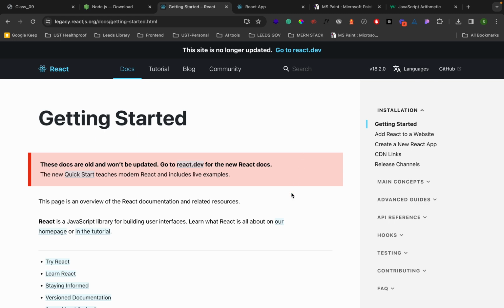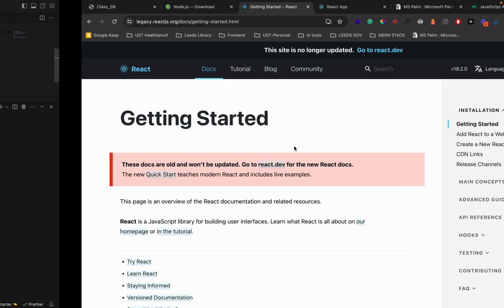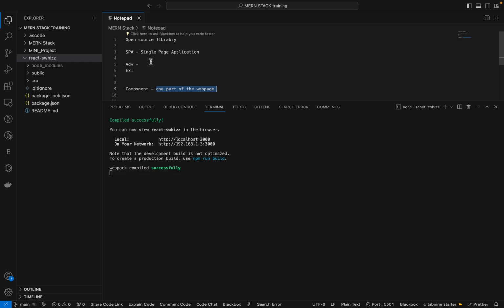So in single page application we covered what a single page application is and what a component is. Now, what is the advantage? I will tell you. Compared to Angular or Vue, React has a lighter version. Angular was created by Google, and React was created by Facebook, or Meta. So compared to Angular, React is lighter, so the application is light and its speed will be better than Angular.